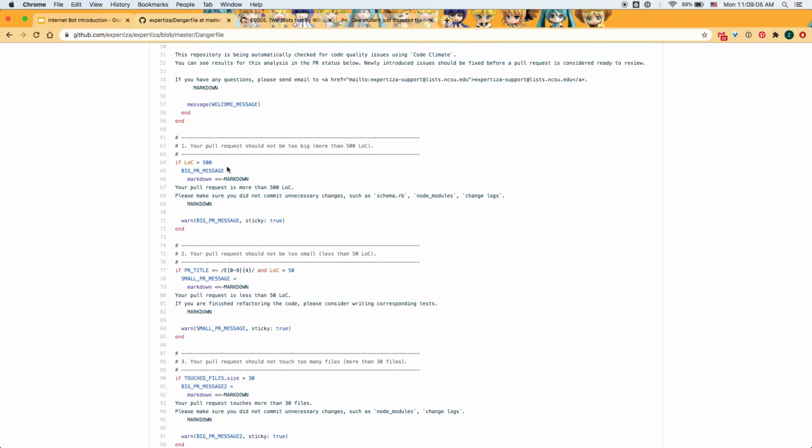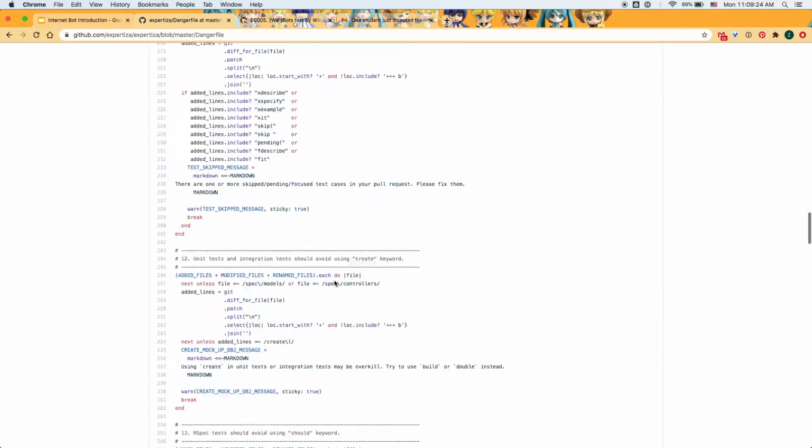For example, we do not want your pull request to be too big, in our case more than 500 lines of code. We also do not want your pull request to be too small, in our case less than 50 lines of code.